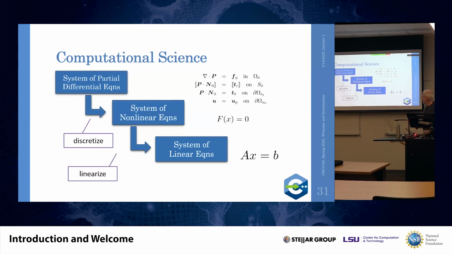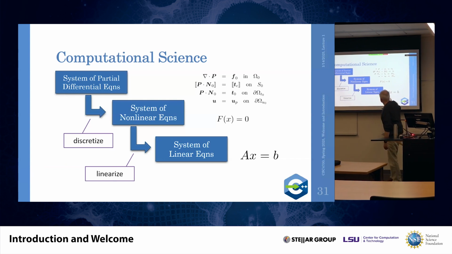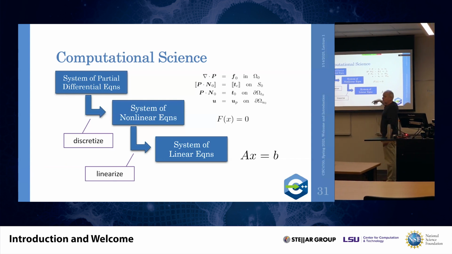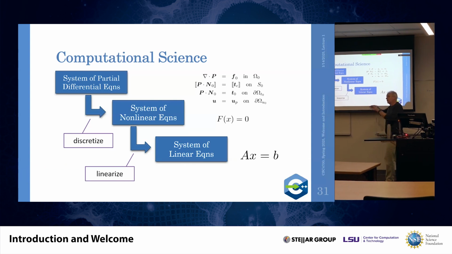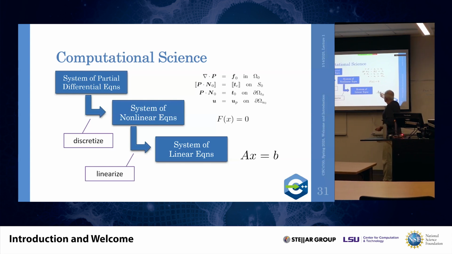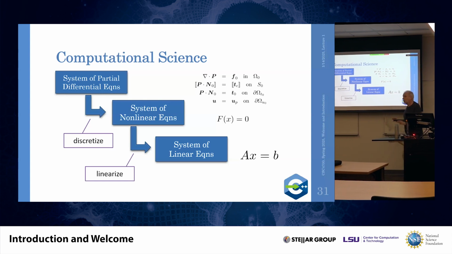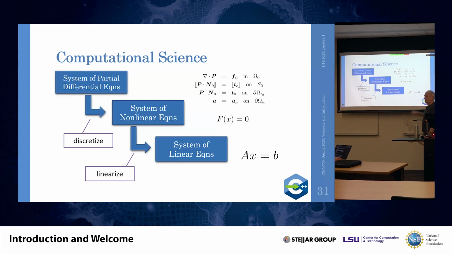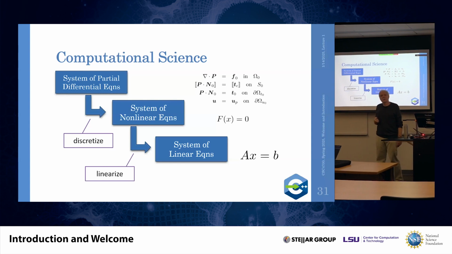So in the end, after linearization of that problem, all we have to do is solve a matrix equation, where A is some big matrix of coefficients, X is the vector of the values we are interested in, and B is the boundary condition of the whole system we are looking at. What we want to do is find the values of X that make this equation true. So all scientific computing is this. All scientific computing is linear systems of equations and how to solve them.